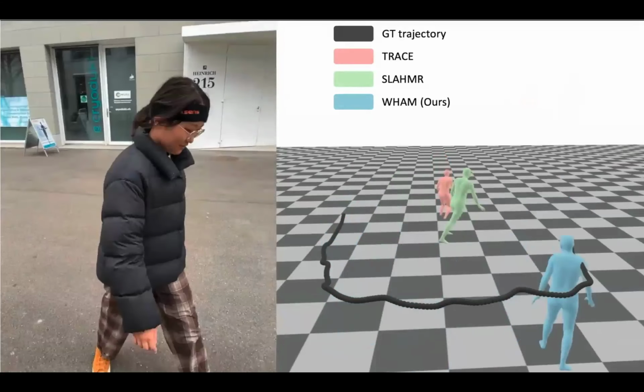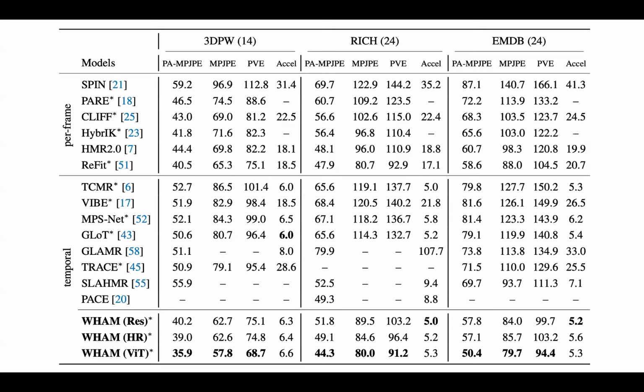Now, an interesting, unfortunate fact in the field: methods that do 3D human pose estimation from video are, in general, less accurate than methods that do human pose estimation from single frames. Now, this is crazy, right? Because you should be able to take information from video and do a lot better. But if you look at the error here, this is the Procrustes aligned MPJPE for the dataset 3DPW, it doesn't really matter. You see that the temporal numbers are basically bigger than the per-frame numbers.